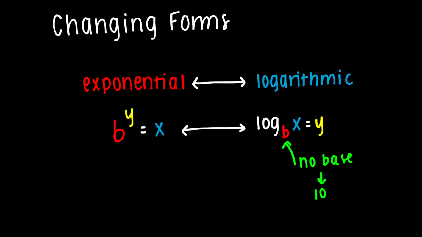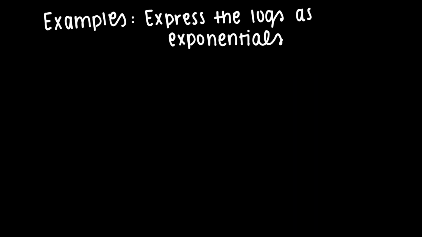Now the easiest way to think about this is, if we're going from log to exponential, we're going to do something kind of like a loop around. If I start at b, go up to y, and then back to x, that gives me b to the y equals x. So if you're going from log to exponential, you want to loop around. We'll go from exponential to log in just a minute. There's not really a cool trick, but we will practice it. It's the same form. So we're going to do a few examples together.